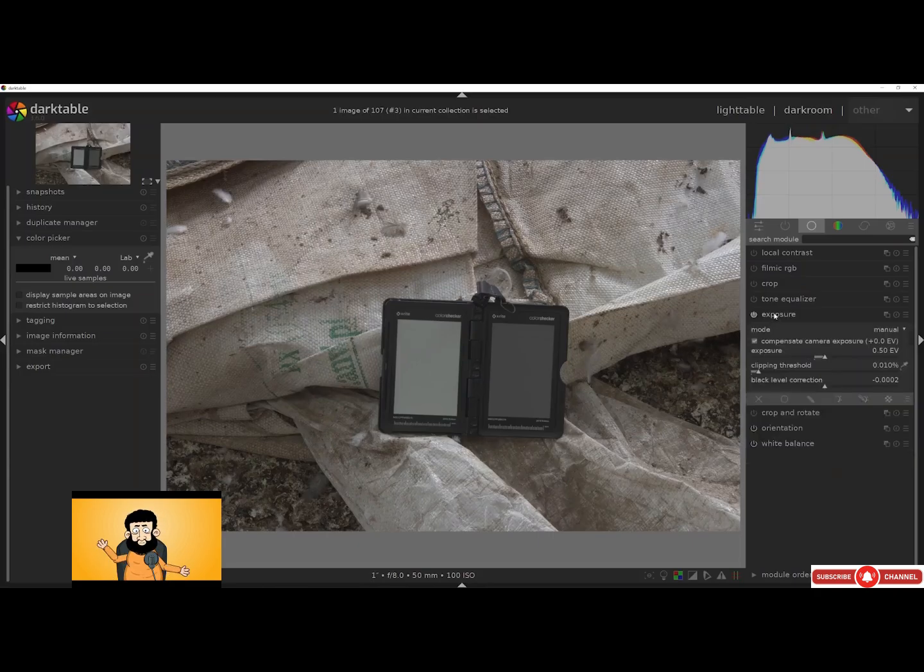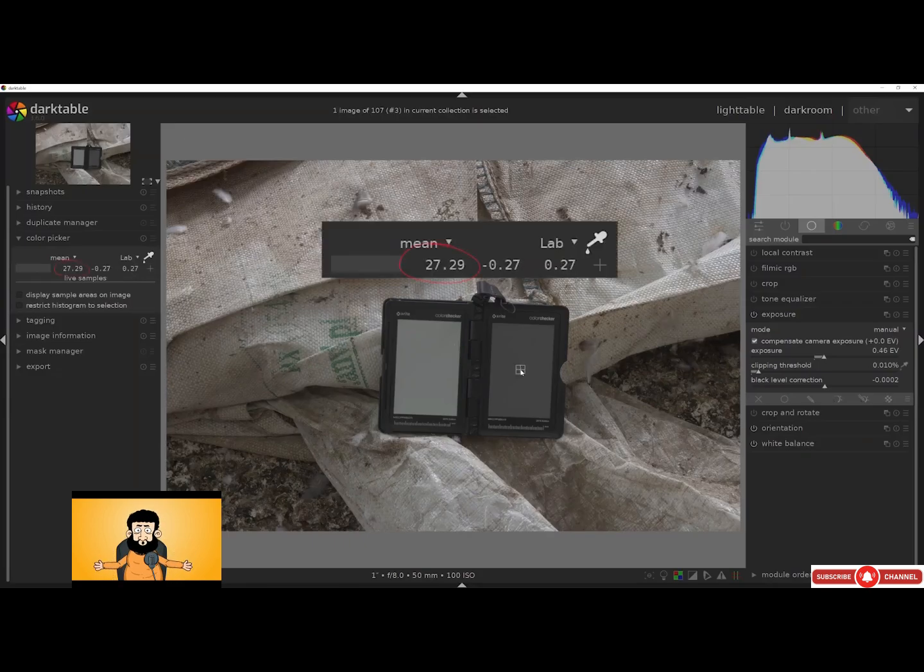What we can do next is adjust the exposure in a similar way, because we have the 18% gray card, and we can use the color picker tool in Darktable to read the lab values of these pixels right here. And this value, according to the specification of the X-Rite color checker, should read as 50 in the lab terms. To double down, we know for a fact that if we want to align these values with the values of the color checker, which is our reference, it should read 50.